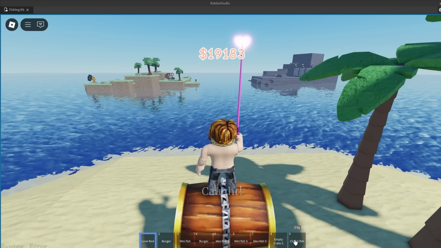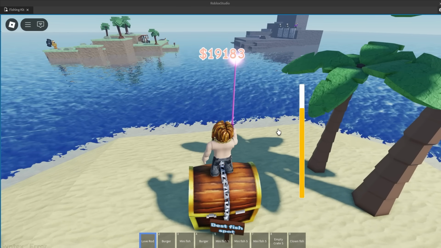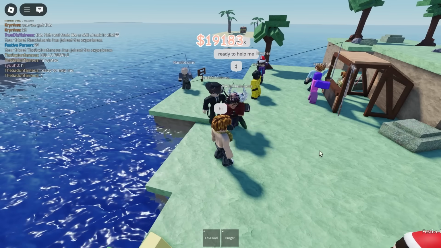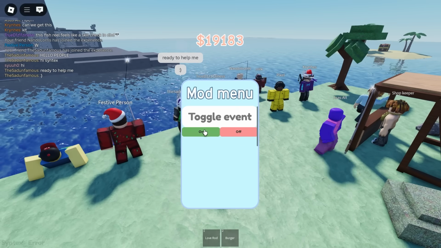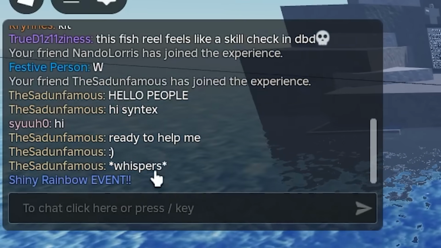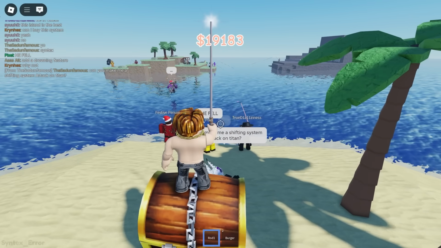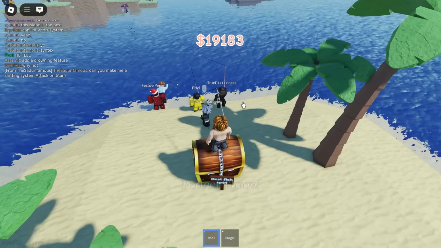But now I'm going to host a competition and post it in my Discord server. So the first person to catch a shark wins some Robux. So as you can see, there's already a few people. Let's see if they like it. But one thing I didn't say is if you click down here, you can actually see there's a mod menu, and I only added one thing, which is an event. And as you can see, I just did the shiny rainbow event. And also, I just got a bunch of people to this island, but I don't think they know that this is the only island that you can catch a shark, so I might have to tell them that.